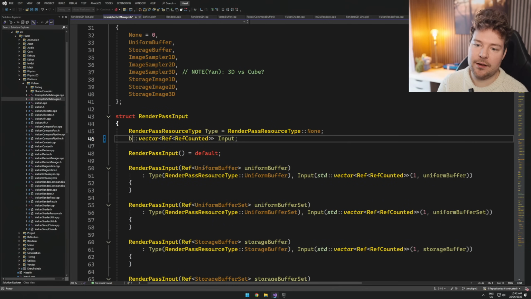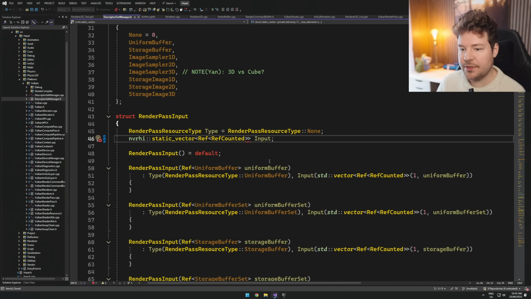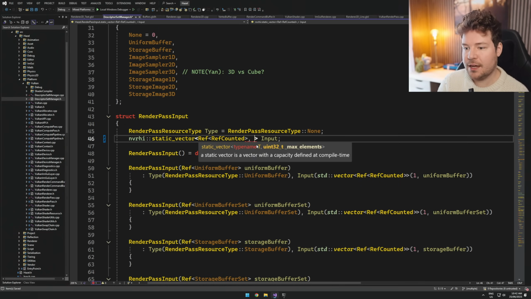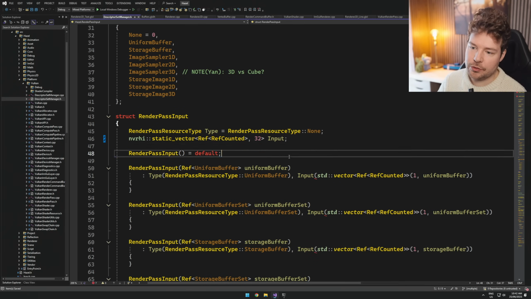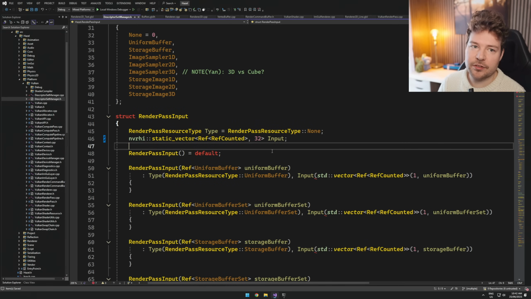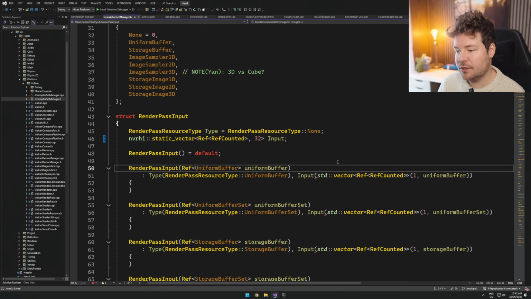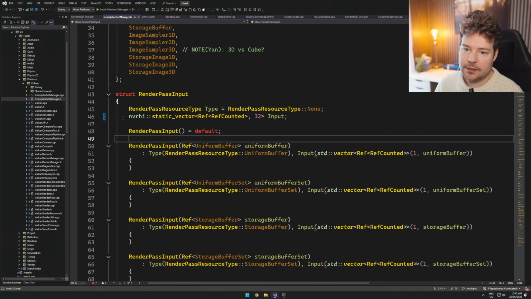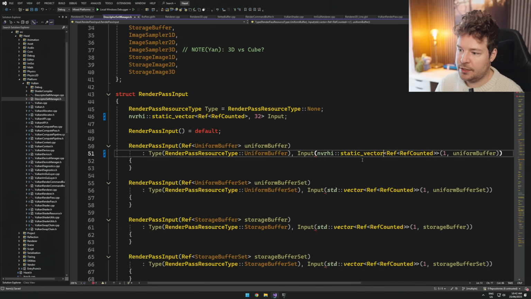This is going to become an NVRHI static vector, which behaves the exact same way, except it's going to have a max elements of 32, which should probably be defined somewhere else. Nevertheless, we're just going to do that. This avoids reallocation, though I don't think there'll be much, and keeps the memory a little less indirect. That's why I want to do that. So we'll go ahead and change this up.